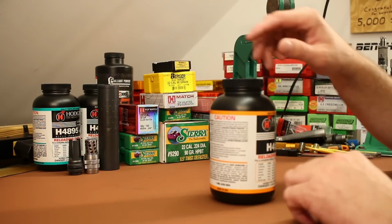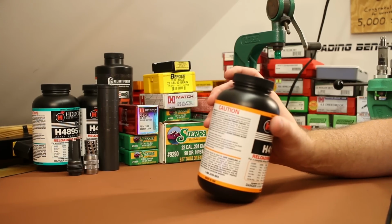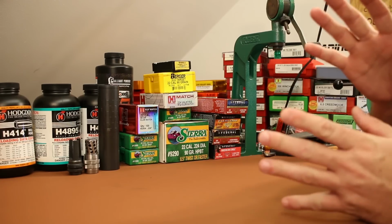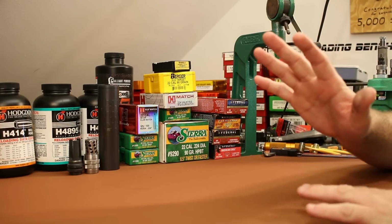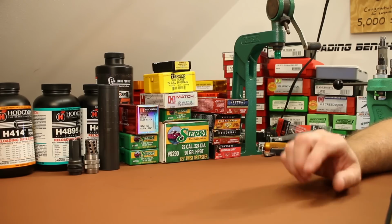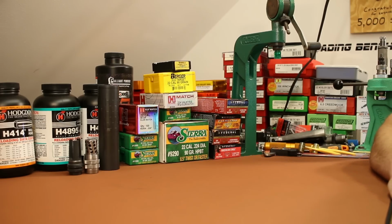We're going to magazine feed them, and our velocity with the 18 inch, 1-in-7 twist barrel is going to be 2611 feet per second. Now I'm hoping this shooting won't be too hard to follow, because I'm going to show both groups at the same time. The screen's going to be a little bit busy, but we've got too many groups to cover to do them one at a time. So here we go. Let's get out there and see if the 95 grain Match King flies.